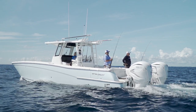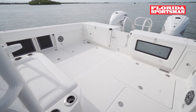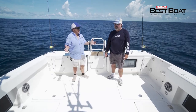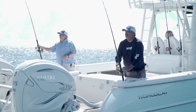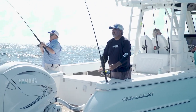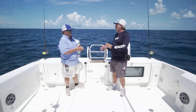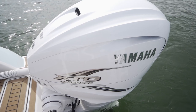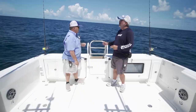Having a boat this size offers you a lot. Let's address first the size of this cockpit. This cockpit reminds me — this is a 21st century sport fish boat. Look at the beam. You can have two guys working this side, two guys working this side. Every bait is fresh and ready to go all the time. We're comparing the WorldCat 40 to a big sport fish diesel inboard boat, but one thing this boat is not going to have in common with that boat is the outboards on the back. That can be a problem, but WorldCat has come up with a really cool way to deal with that.